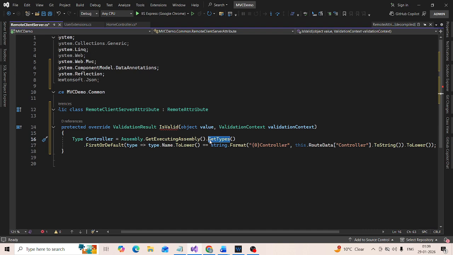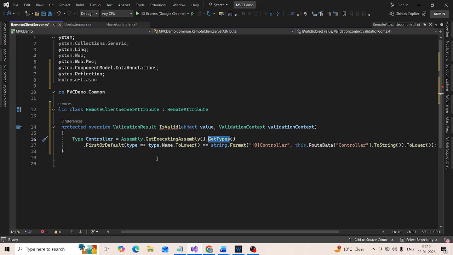So what is this method going to do? It is going to return all the types within the assembly. And when we say types, what do we mean? We mean classes, structures, interfaces, all the types basically.